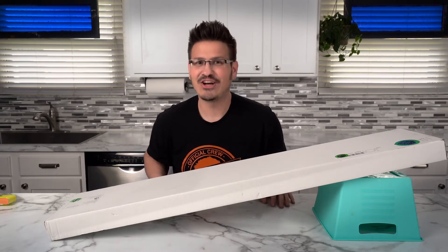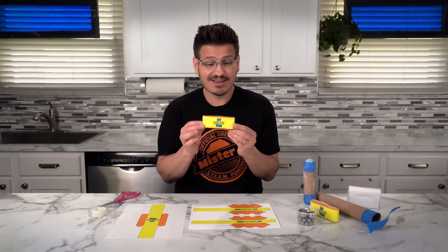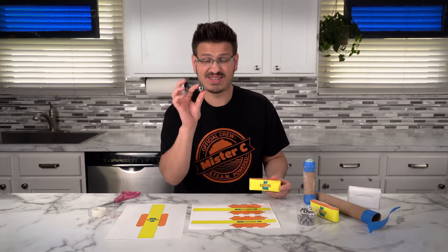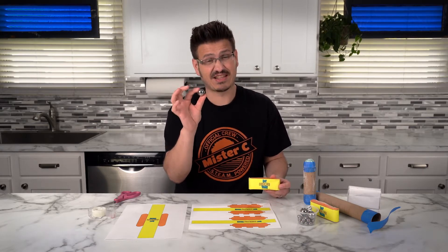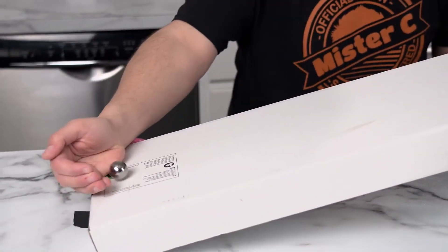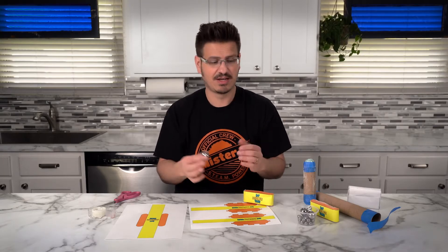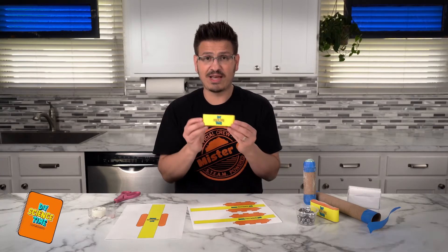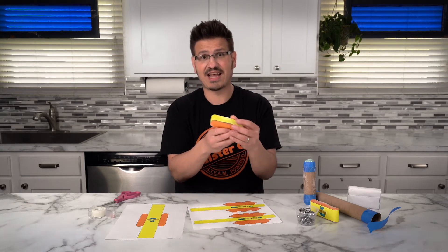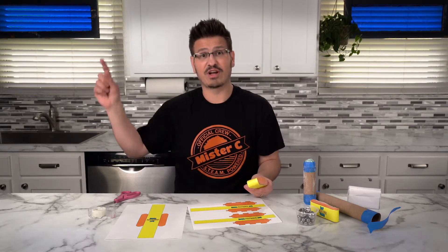Well, it's all about inertia. My inertia walker is powered by one simple thing: this metal steel ball. It's actually really heavy — it has a lot of mass to it. When this ball is rolling down that ramp, the ball wants to keep going because an object in motion wants to stay in motion. We're harnessing the power of that ball, and because the ball is going from one side to the other side, it's actually causing that inertia walker to flip over and over and over.